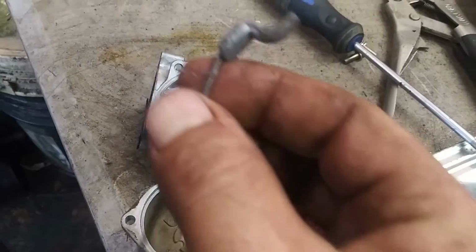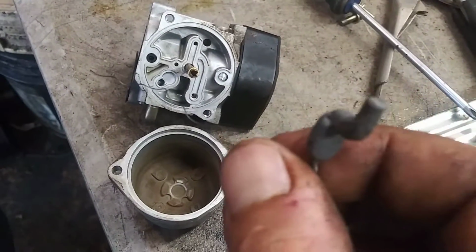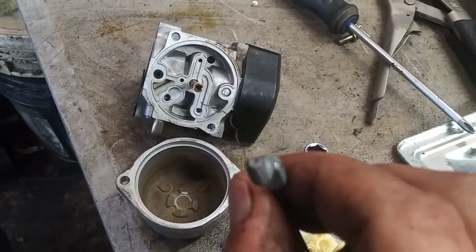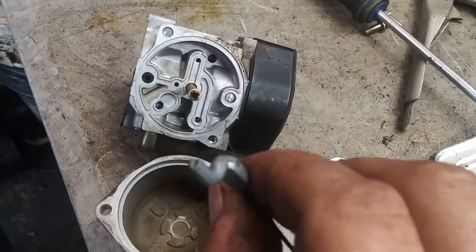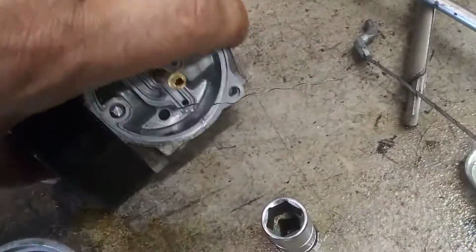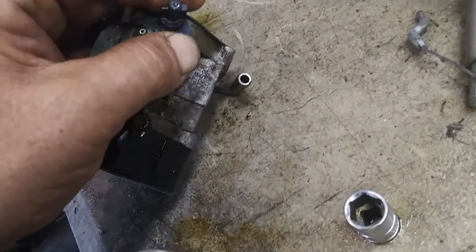This is the end of a kill cable for a lawnmower, but I also pull a wire right out of a wire wheel. That works really well as well. And you just poke through any of the holes to make sure they're clear. This one's really clogged here, so I'm really fighting with it. Now you've gotten everything clean. Just make sure that your throttle and your choke arms move freely.